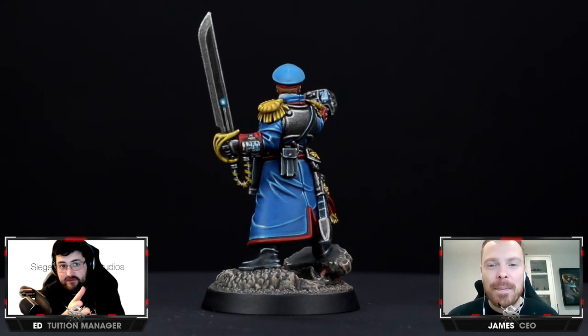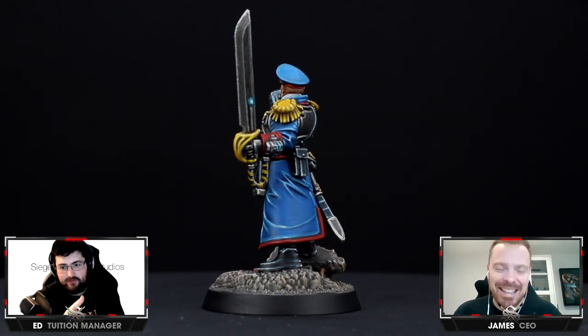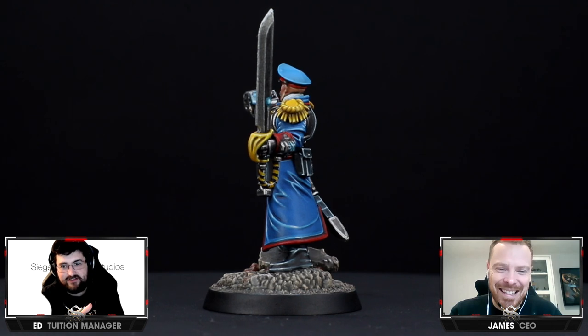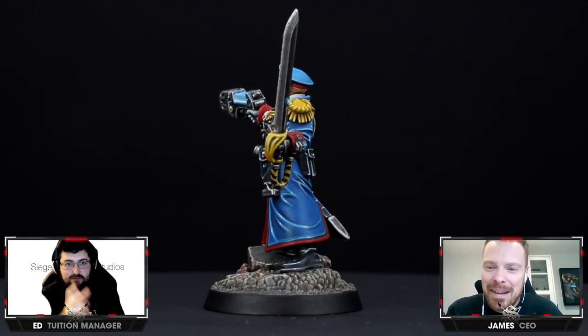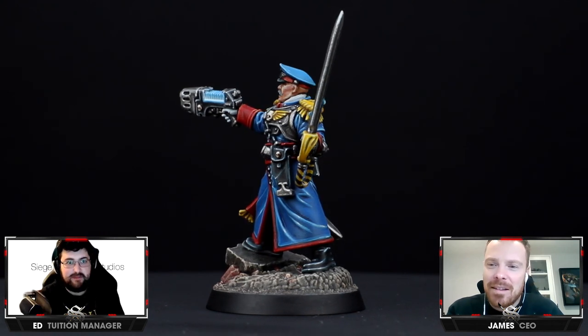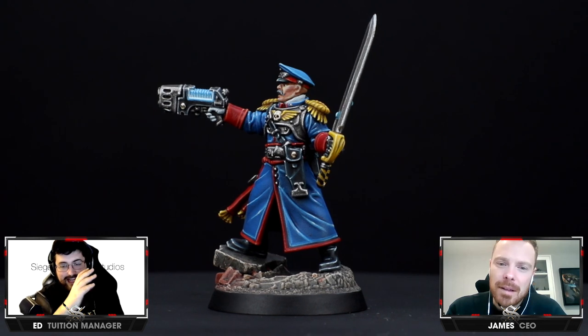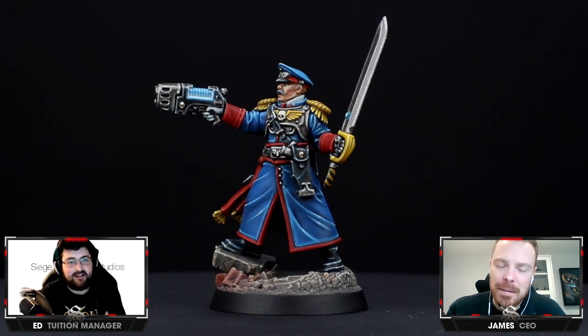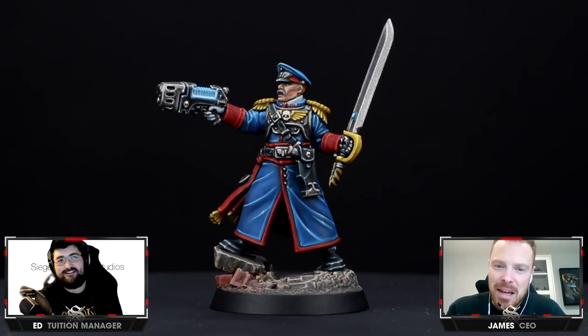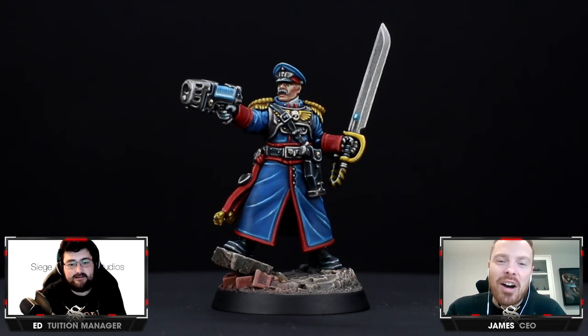For myself, you've evoked my childhood. When I first started Warhammer, it was my teacher, Mr. Boland Straw, an English teacher at school, and he had a Mordian Iron Guard army. I really remember that vividly about starting Warhammer 40k all those years ago and seeing something like this in the old sculpts. It's absolutely awesome.